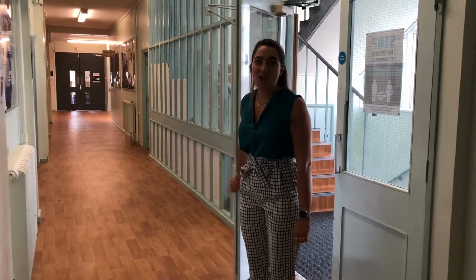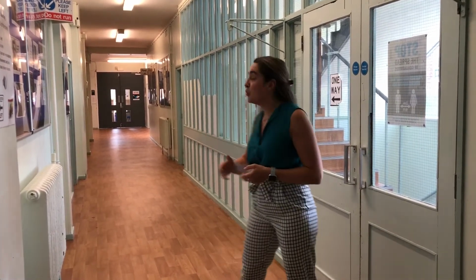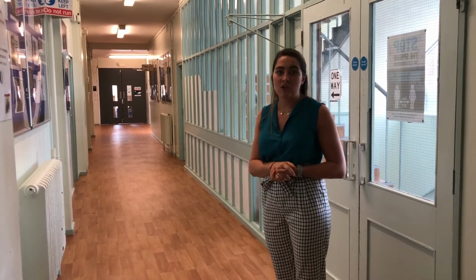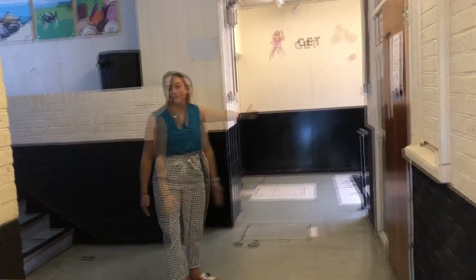This is our maths corridor and there are 6 maths classrooms on the corridor. Our maths corridor operates on a one-way system, so you will always arrive coming past the Spanish stairs and you will always leave at the top end of the corridor. Coming from the maths corridor, you will end up here where you can head up this way to the canteen or to the PE department, or if you continue down, you come back to the long gallery.